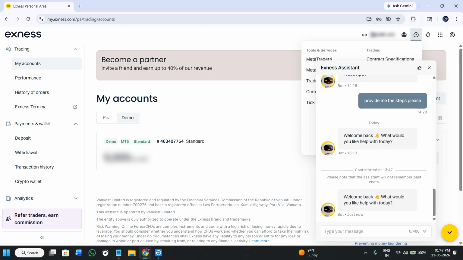Now, some support agents may forward a partner reassignment request depending on the account status and the regional policy. So you need to simply fill out that particular form, and you will be able to add the new partner code very easily. So that's how you can do it.